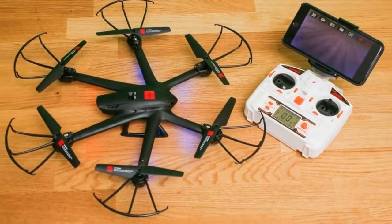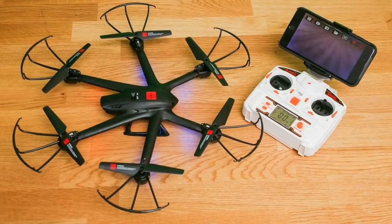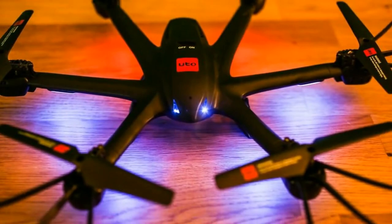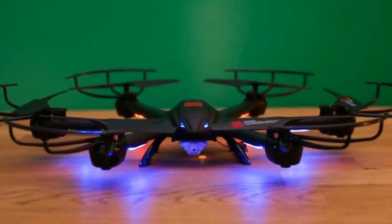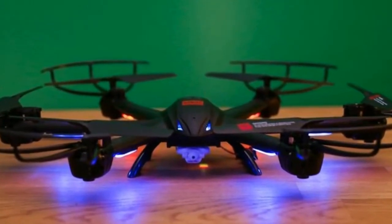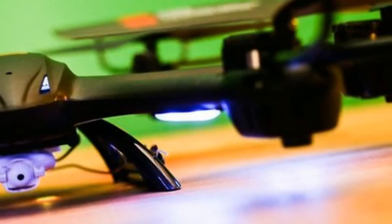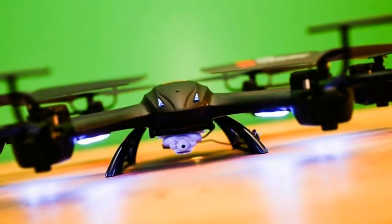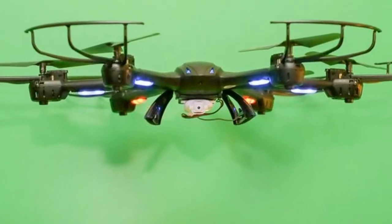The app also lets you snap photos and capture video to your phone. The camera has no micro SD card slot or internal storage, and you can switch to a 3D mode that will create side-by-side video to view in a VR headset. The U960 is also sold as the MJXX600 for about half the price, but without the camera. I mention this because the copter is pretty good on its own.